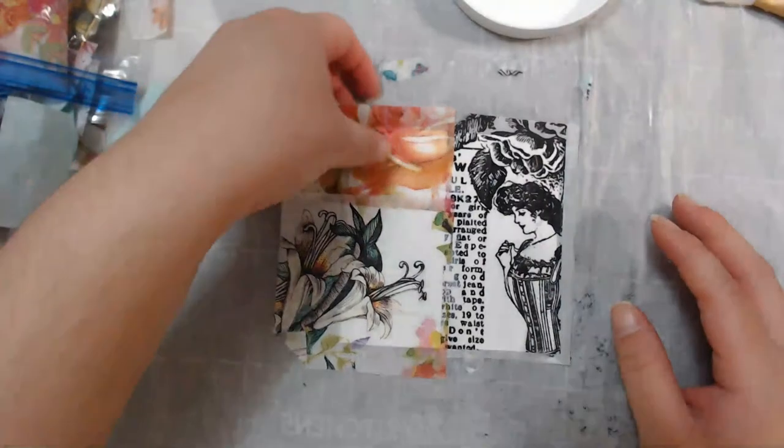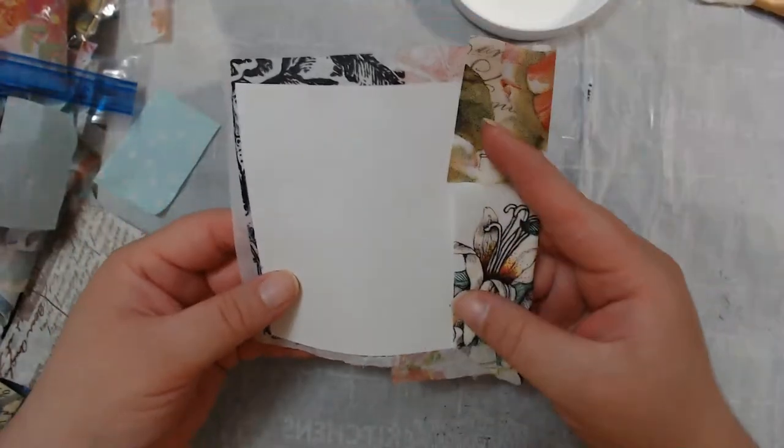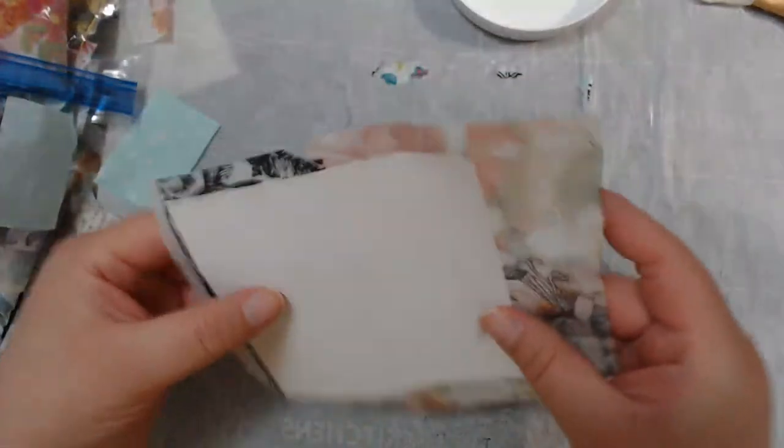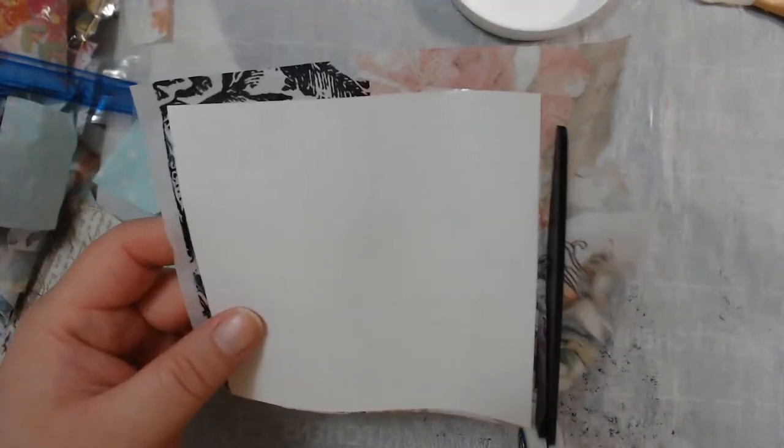I saw a video. It was recommended to me, this video on how to make your own custom tissue paper. And that's all she did, was that she, like I said, cut the tissue bigger than the piece of cardstock, wrapped it around like this, taped this right here, cut the top and the bottom, and then taped the other side over. Just ran it through, and I was like, what? So I tried it, and I showed you guys the little girl photos I printed out.